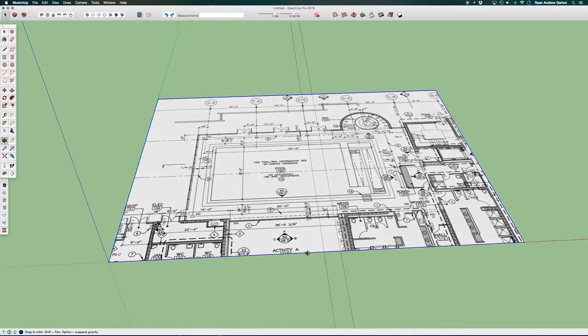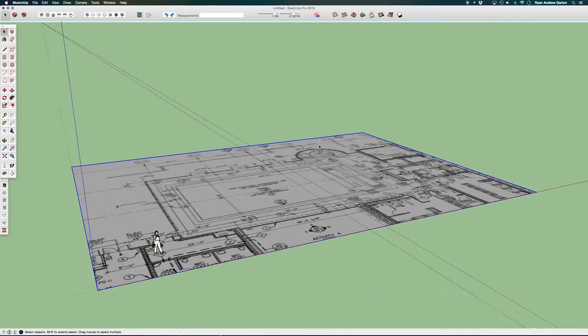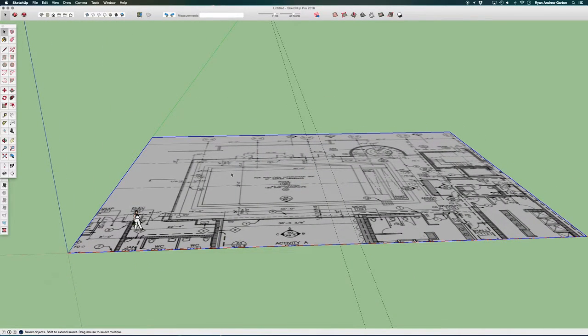Now what I want to do is, because this is kind of a unique element, I want to be able to turn this plan off and on as I see fit. So I'm going to go ahead and move this plan onto its own layer. We're not going to get really crazy layer happy in this file at this point. Eventually we'll add a lot more layers. We're not going to worry about things like layers for doors, layers for windows, walls. That's much more an architectural drawing device. That's something that you'll probably do in CAD or another 2D design drawing program.